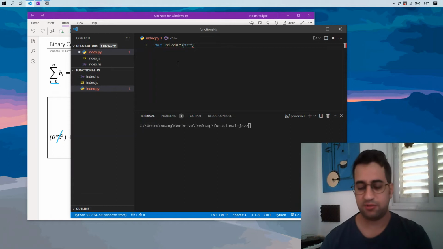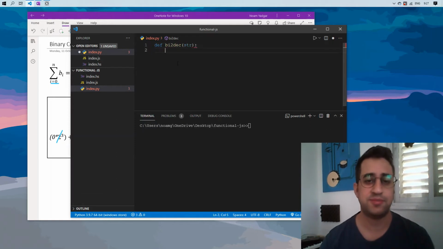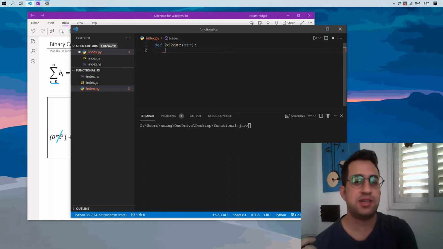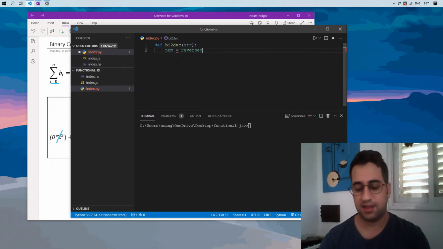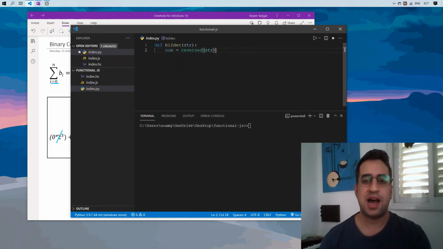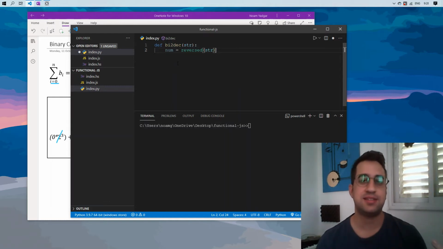and it takes a string, which is the actual number that we want to convert. The first thing I want to do in Python is reverse the order. But I also want to convert this reversed version to a list of integers, so it will be much more useful.